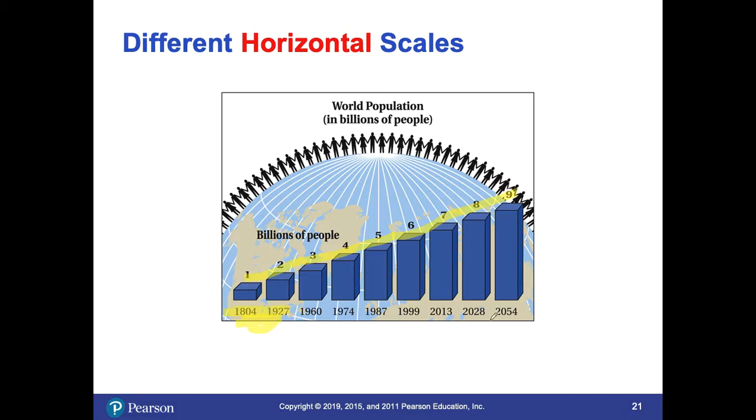But if you jump over here, if you go from, let's say, 7 billion to 8 billion, notice the difference in years there. So this horizontal scale is not the same. Over here, from 1 to 2 billion, I have about 120 years. From 7 billion to 8 billion, we have like 15 years. So to jump from 1 billion to 2 billion was like doubling the population. It took a long time. But to increase 1 billion nowadays is not that big of a deal. We're going to be at 8 billion before we know it. In fact, I think we'll be at 8 billion before 2028, personally.